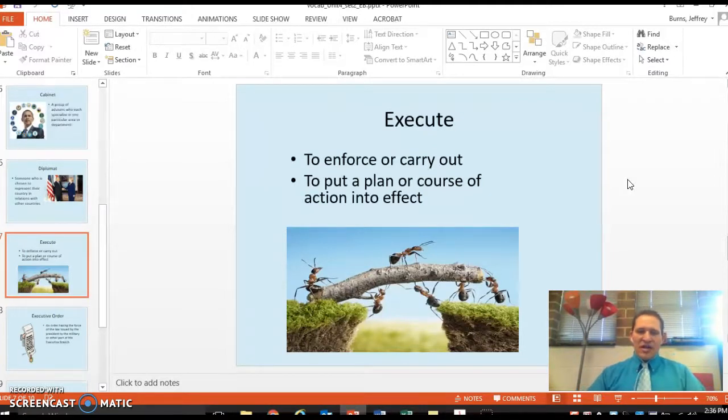So in general it means to enforce or to carry out. And that's the main job of the executive branch, right? To enforce or carry out laws. Now, what does that really mean? So Congress passes a law. What is that going to look like? Public policy. They're going to put a plan into place, into effect, and make sure that people know what happens if you follow it or if you don't follow it.